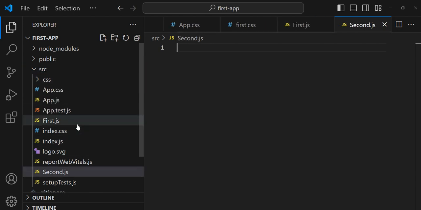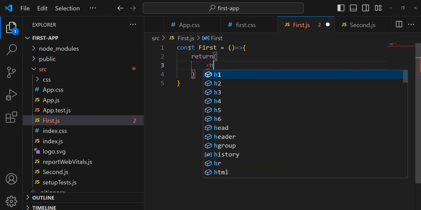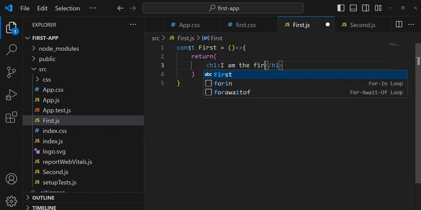So as it stands now, we have two JavaScript files, and both of them will stand for components. This will be a component, this will be another component. Let's write some code there. const First equals this. So inside this, let's return an h1: I am the first component.